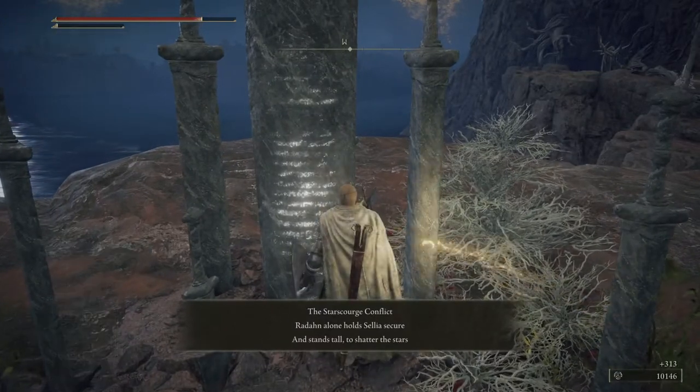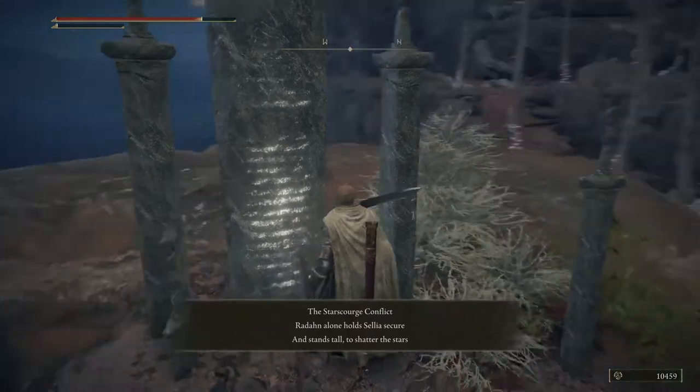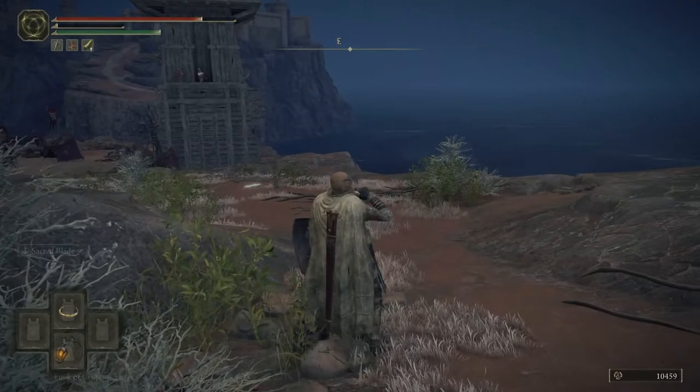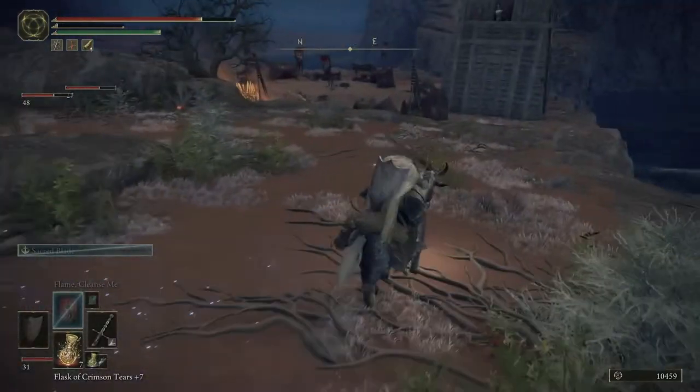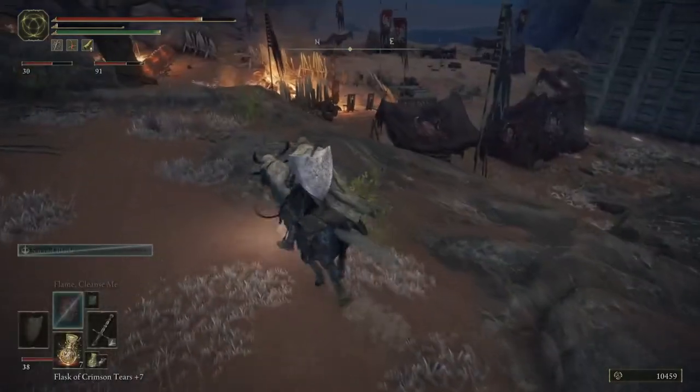The Star Scourge conflict, Radahn alone holds Stella secure and stands tall to shatter the stars. Well, that may have been true at one point, but not anymore. We have removed him from existence.